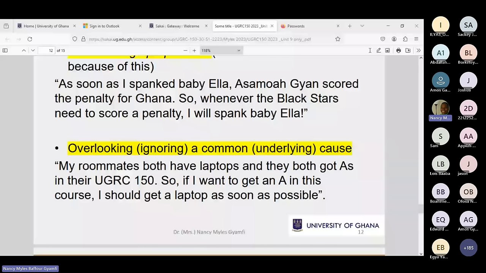So if you make that one the cause and say, yeah, I was good, but when I was in SHS, the way I was good at math. And then what happened? Oh, my uncle took our property. So you are going to sit there and make your uncle's property that he took from you be the reason why now you don't know math. So what do you want to know?